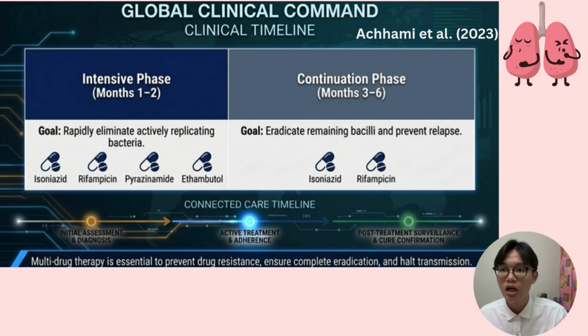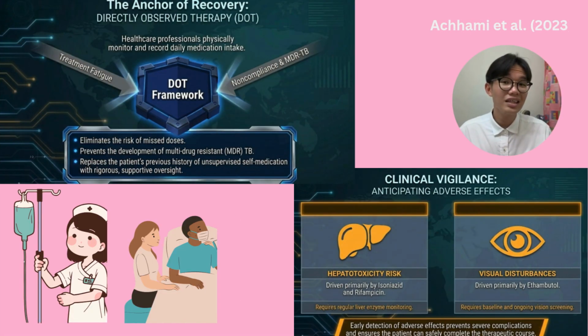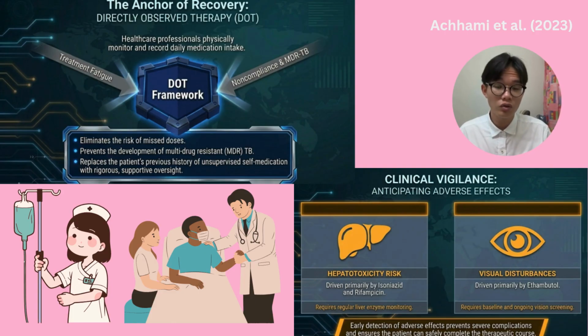Combination therapy is essential because it helps to first prevent drug resistance. Next is to ensure complete eradication of infections and to reduce the transmission within the community. This treatment approach follows the international guidelines from the World Health Organization, also known as the WHO, and the CDC as well.